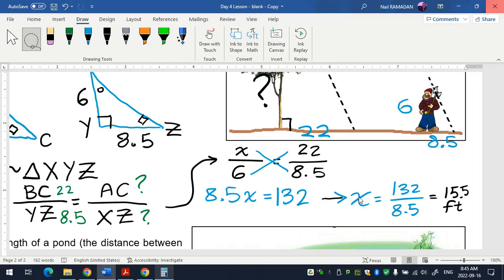By the way, this is the height of the what? The lumberjack or the tree? Well, first of all, no one is 15.5 feet tall. So this is the height of the tree. Do you need a therefore statement? Not in my course. The fact that you showed me all this work and you labeled and used the diagram well means you exactly know what this represents. It represents this question mark. Done. That's it. So you see, this is exactly like yesterday. You just had to make sense of the word problem first.